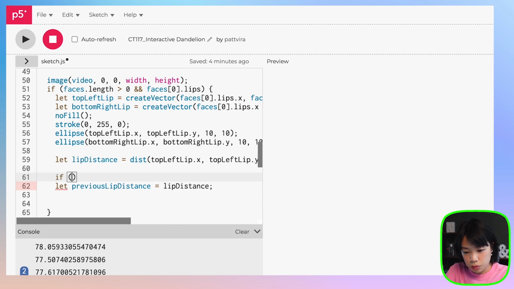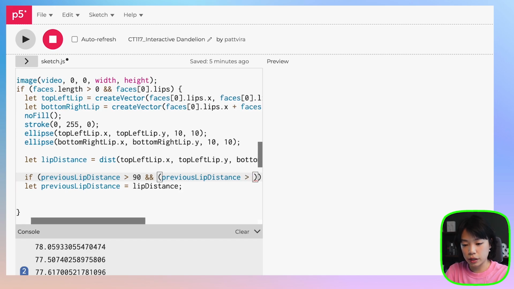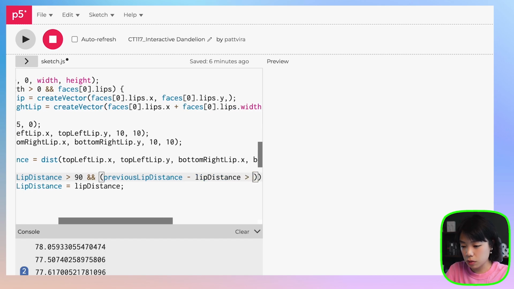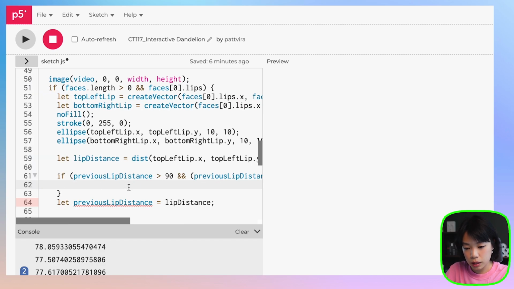So if previous lip distance, how about we just set it to greater than, let's do just 90, so we don't need to open our mouth too wide. And previous lip distance minus lip distance, right? So we want to get the change. Let's maybe start with greater than 5. Then let's just print out the word triggered.